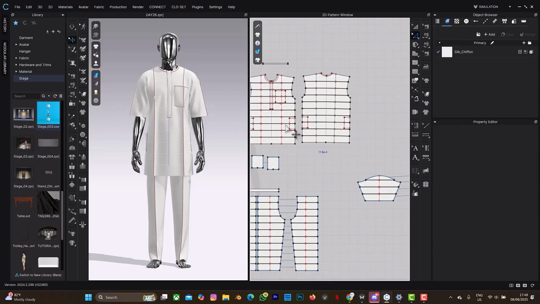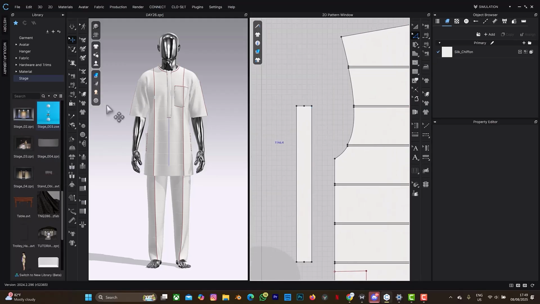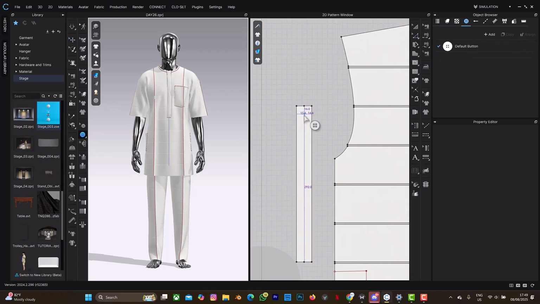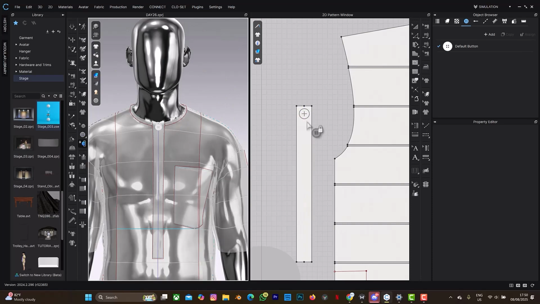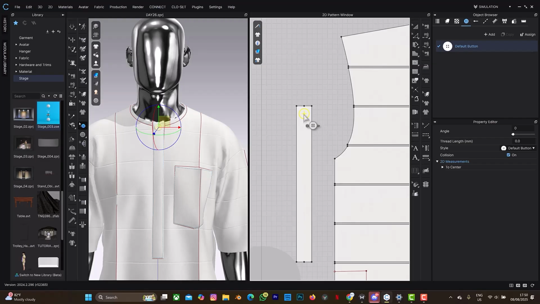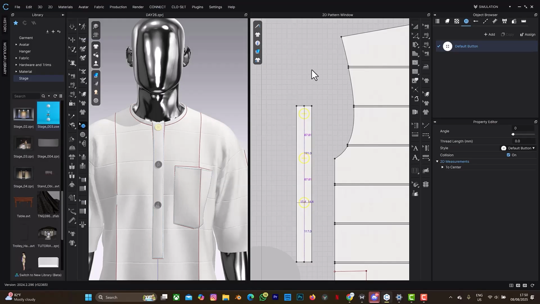Yeah, so let's add our button to this. I'm going to click on this and add just a button. It's fine. I'm going to place it here. I'm going to click on this and Control C, Control V. Right click and select OK.